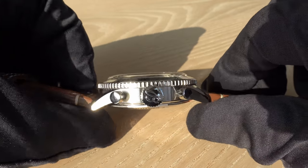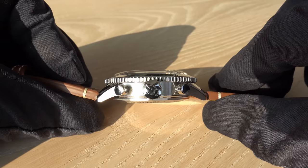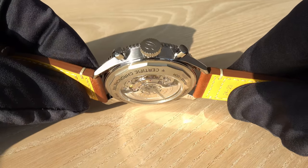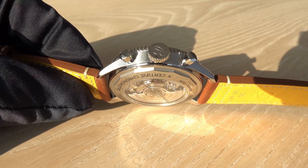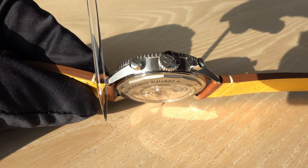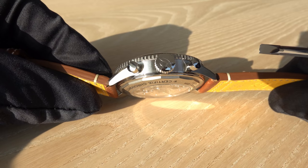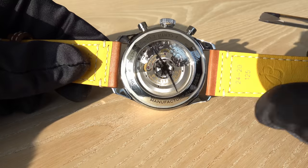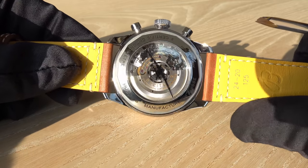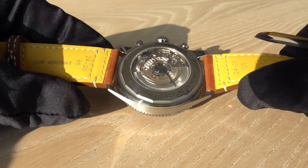So now let me start to show you the chronograph with all its beauty. There you go. From the side, I said it before, thickness 15.9 millimeters and the so-called lug-to-lug distance. So I have to find my pointer. Here it is. So that's the distance I always measure from one lug end to the other lug end, and this is 51 mm. I said it before, the watch features a see-through case back, anti-reflective treatment on one side only.